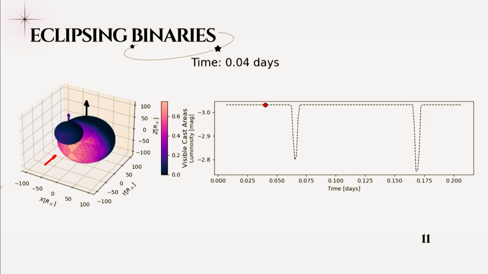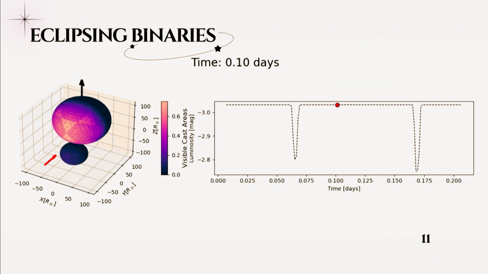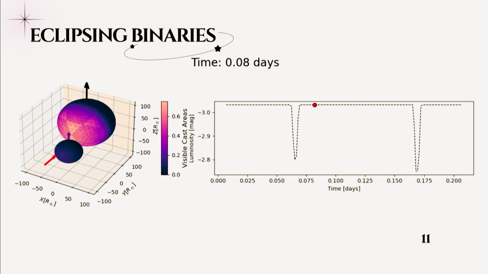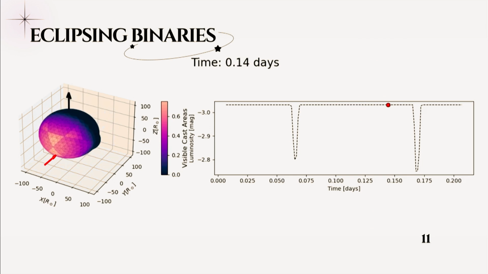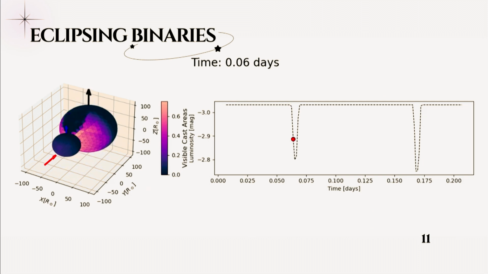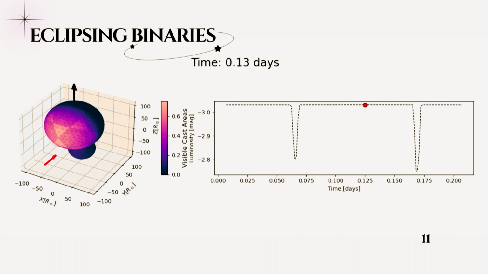What I really wanted to do is to make it easy to stack these effects on top of each other. So you can have binaries that are spotted or pulsating, and then microlens it, which is not added yet, but I really want to do it. That's my goal, to make it easy and, again, hopefully computationally fast.